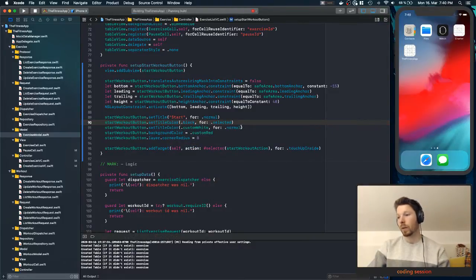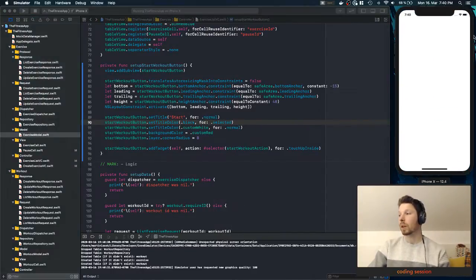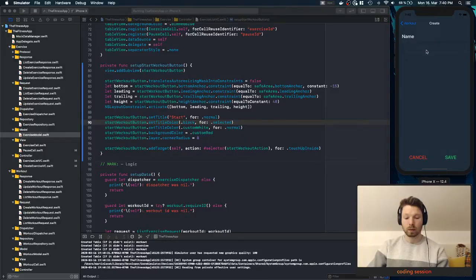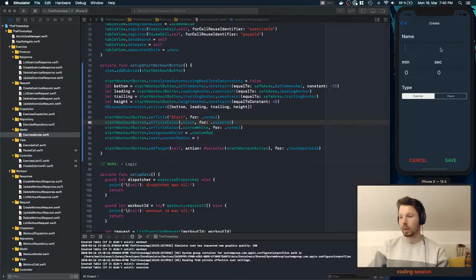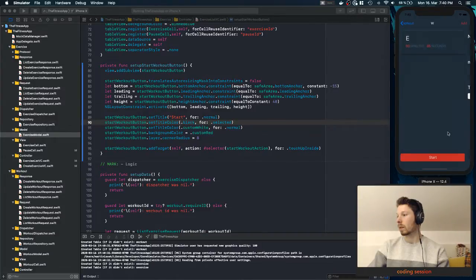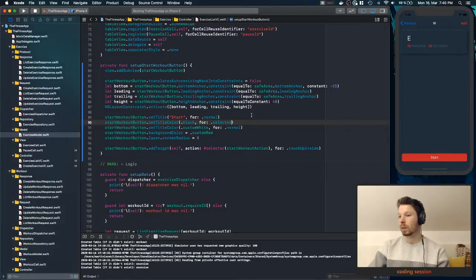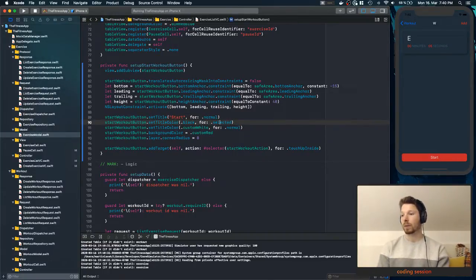I wonder if that would work, because right now the button doesn't respond in any way, right? So let's save the workout W. Let's add an exercise E for 5 seconds and start. Yeah, if we just tap it, even this one. Oh, set title color, but even that one doesn't change really. That's fair enough.